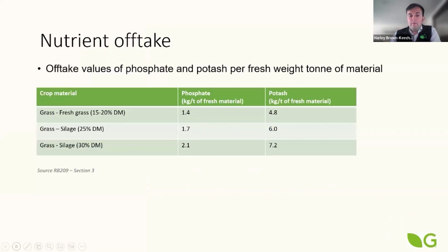Next slide, please. And lastly, I wanted to highlight the need for maintenance of the grassland you manage and how quickly forage can remove phosphate and potash from the field in every trailer load of silage carted away. This needs to be accounted for in the return from muck and slurry to the field and a programme for when these are to be added.